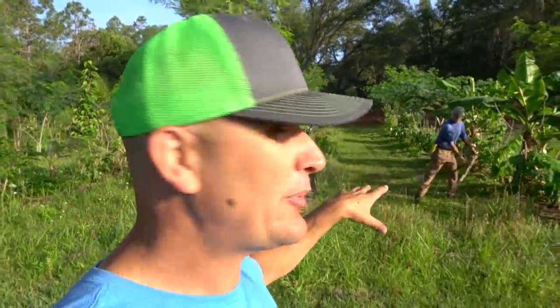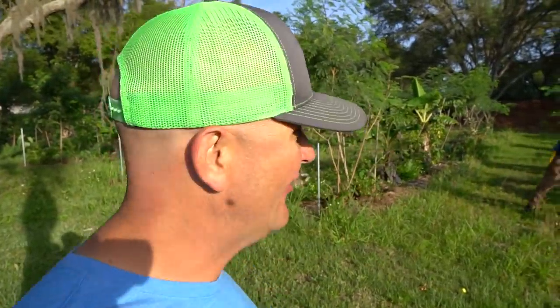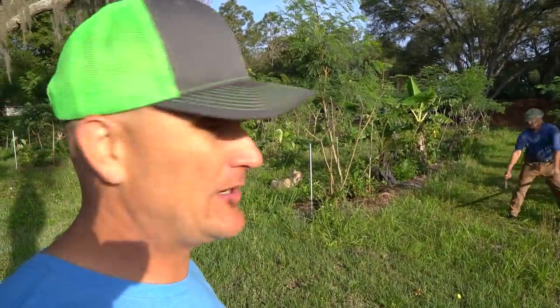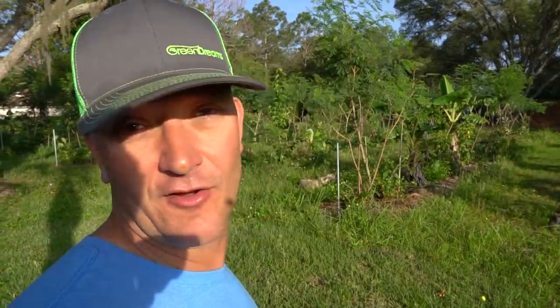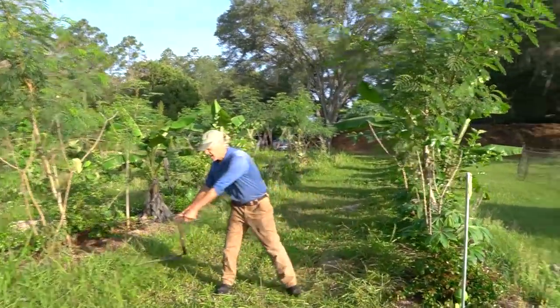Jim just pointed something out and I should tell you guys — I did actually put a timer back on this system over here. I have it running three days a week for 20 minutes, two zones, and that water is mostly going to the beds. I'm trying to put a little more water to the fruit trees and the taro. The grass is getting a little bit of that, but as Jim said there's not a ton of biomass coming off the regular grass. That's what's so nice about mombasa — it adds so much bulk and keeps that edge in check. It seems to break down over time, so definitely probably a good idea to reseed.